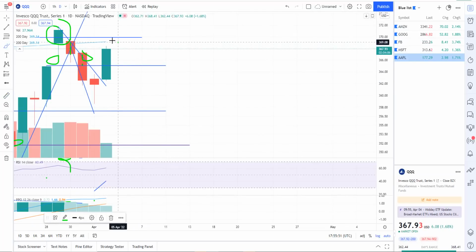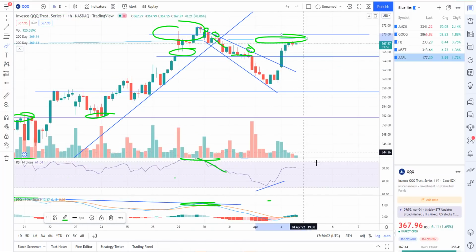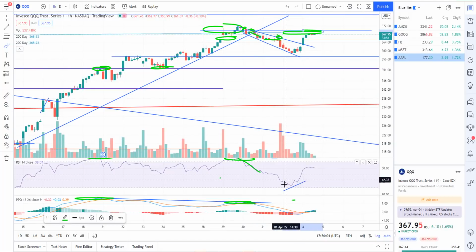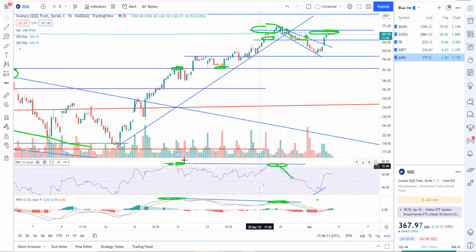But look, still below the 200-day moving average. So again, that pop above the 200 has proven to be the near-term top, at least as of right now. So looking at the hourly chart here, you'll see that basically as we started to rally above the 200 right in here, we put in that negative divergence that we often look for on this channel. So there it is right there.